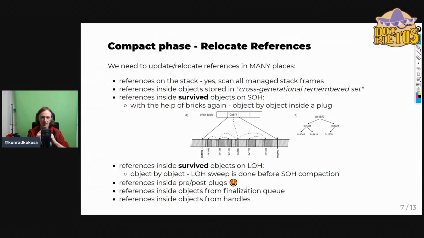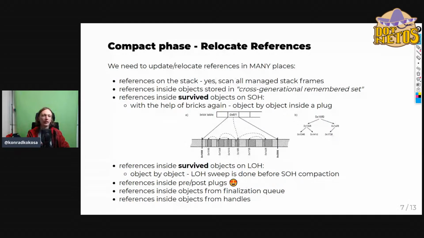Also, handles as one of the types of roots are keeping objects alive, like statics, for example, and so on. We'll cover that in one of the next episodes about the roots. Handles are pretty important sources of roots, so we need to go through handles and see what they are pointing to, and if those objects pointed to by a handle contain outgoing references, the same story, they need to be updated reference by reference.